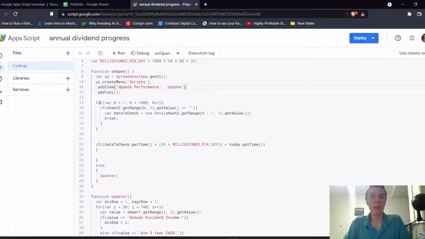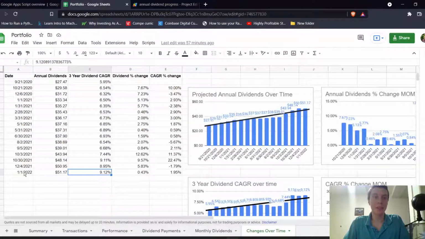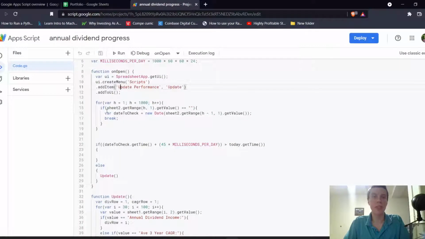So the first thing we have to do is find the most recent date. If we look here, this most recent date, the last item in the list, is constantly changing as we add more. So what I do is I go down the list and look for the first cell that's empty. I'm just using a for loop and sheet2.getRange. That gets the range, which is the row, comma, the column, and the row and column indexes start at 1. That's something to keep in mind. So I want to look at the first column and look through basically every row until I find the first one whose value equals just an empty string.